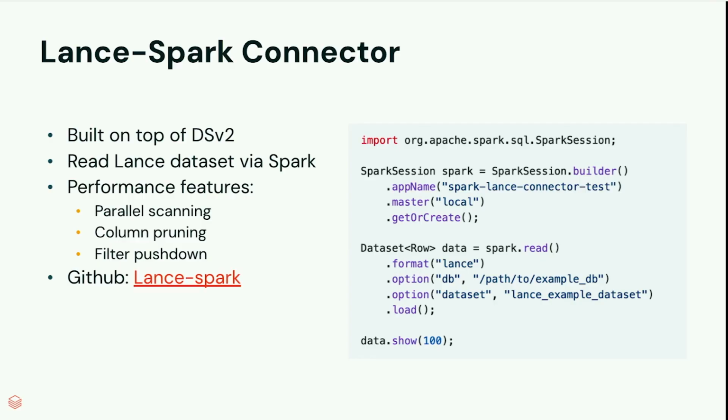He's here. It can seamlessly allow you to query the datasets stored in the Lance format in Spark to do all kinds of transformations. It can also leverage a lot of performance features, for instance column pruning and filter pushdown, to make it more performant. However, this connector currently only works for reading from the Lance dataset. So what if you want to write a Spark data frame into the Lance format?